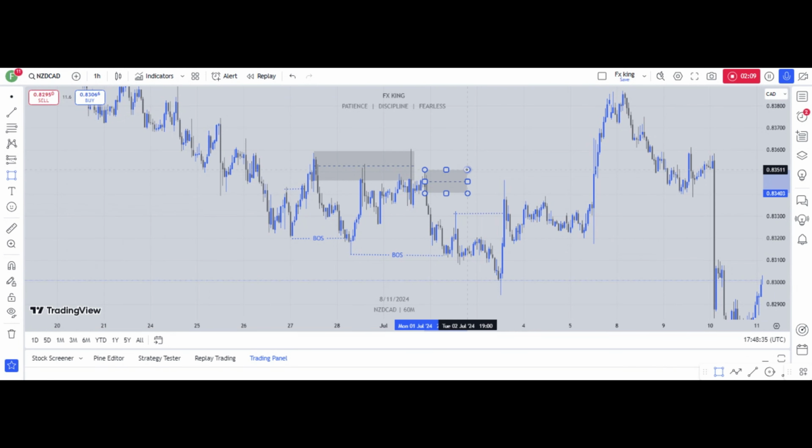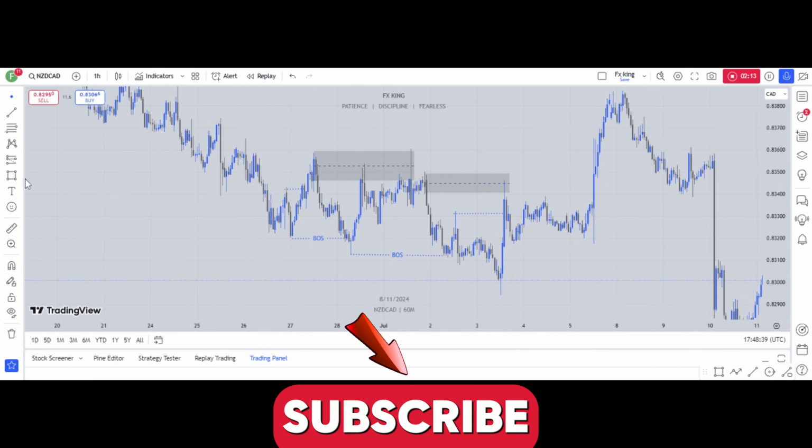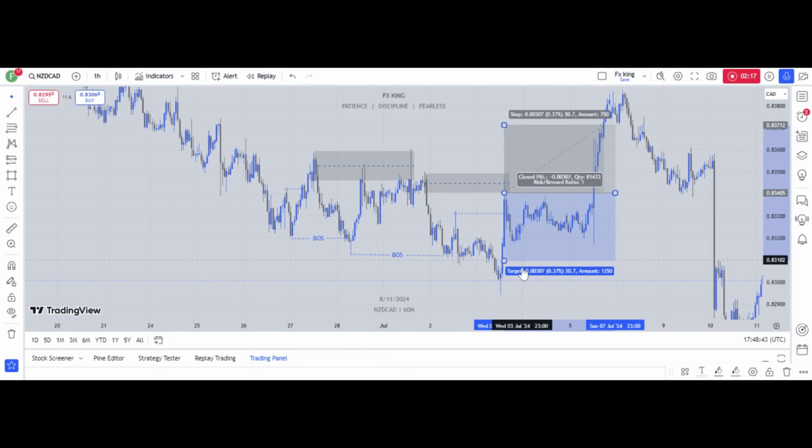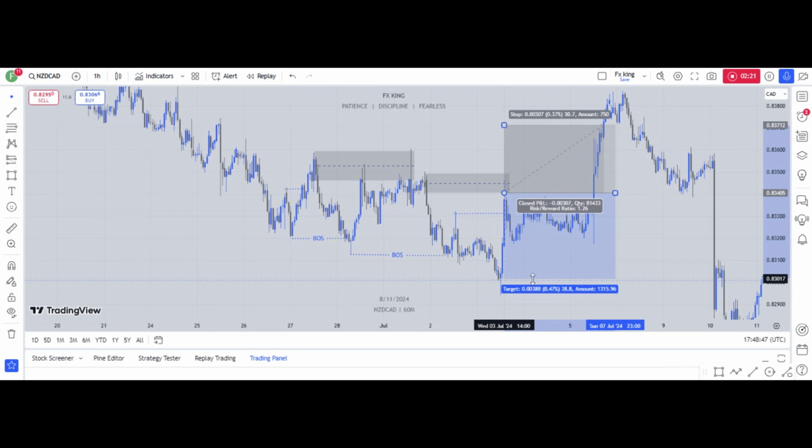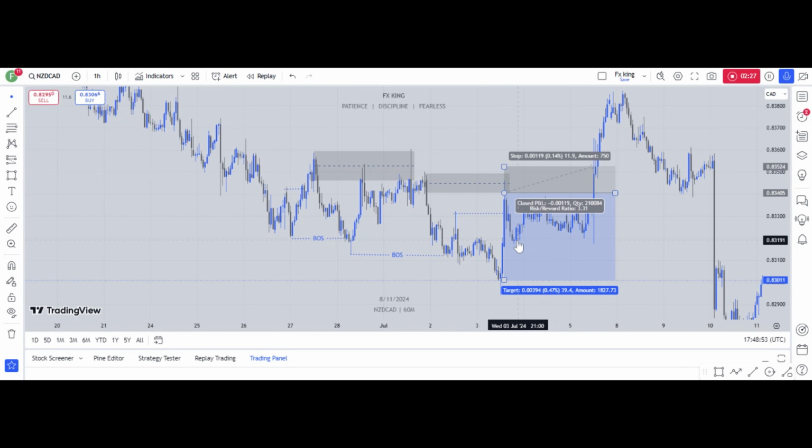We got a tap into this zone here, which was a zone that you should have looked for sell as well, right? This is a sell zone. This is a good sell zone. This resulted in a stop loss. This move like this was caused by news, right? So if you would have sold here with confirmation, this is what you should have been targeting.